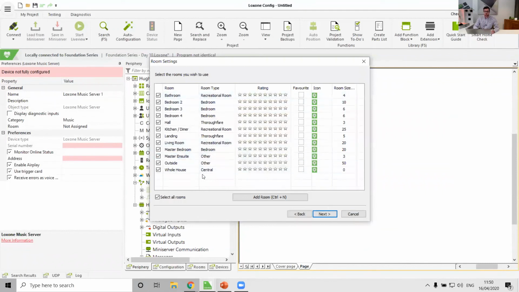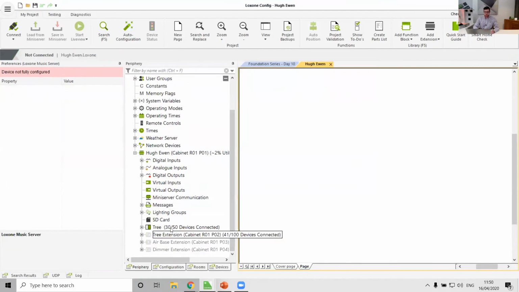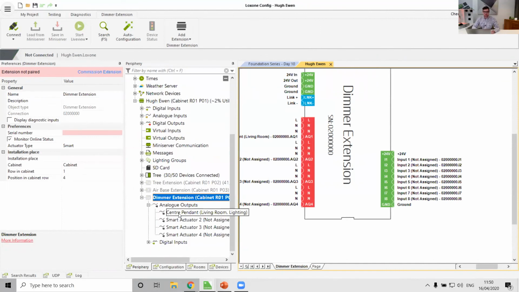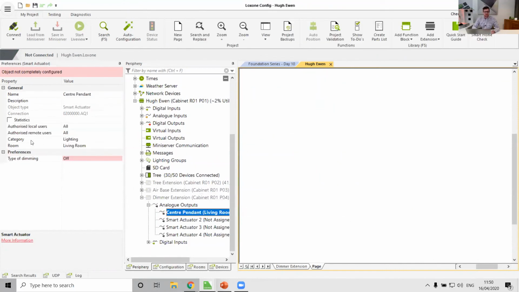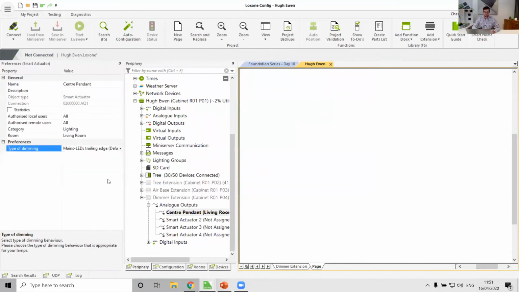It pulls all of the rooms in, the room sizes, and the products. Even when in the living room I said I had a 230 volt dimmable output, it's added me a dimmer extension and it's even named the first output as center pendant, put it in the category of lighting, and put it in the room of living room. All that I would need to remember is to set the dimming type.